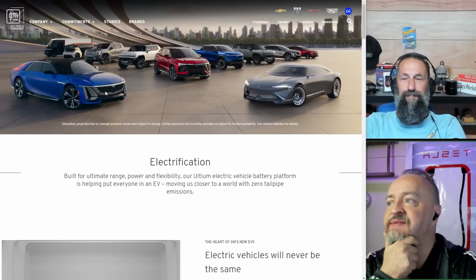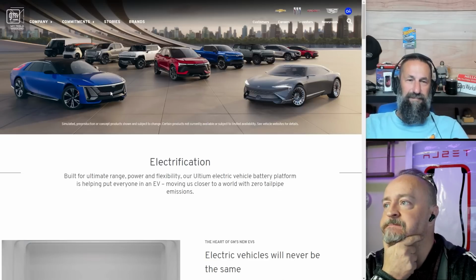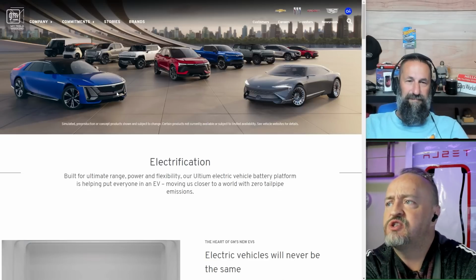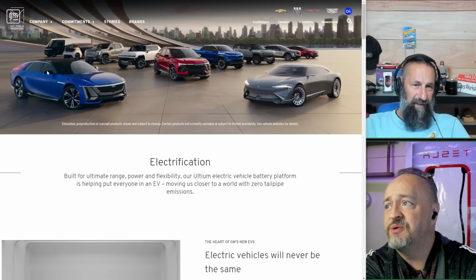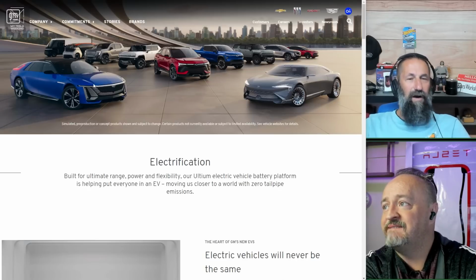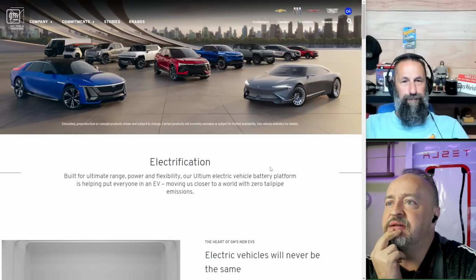This Cadillac, I have seen it in person. It looks exactly like you expect it to. Just to say, I wasn't super jazzed about it. Is that at the LA show, the Lyric, right? I believe it is, yeah. Okay, because it almost has the Celestiq look to it. Well, maybe it isn't. I'm wrong, but I think that's the Lyric.